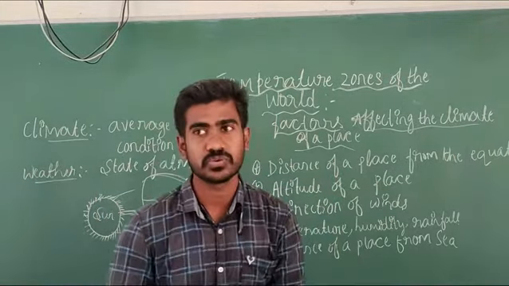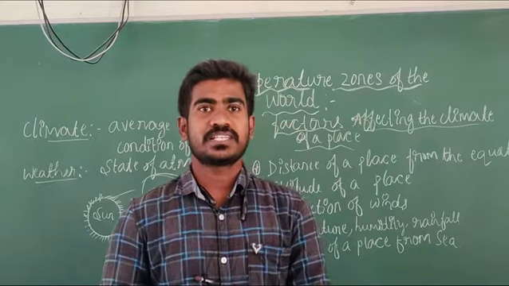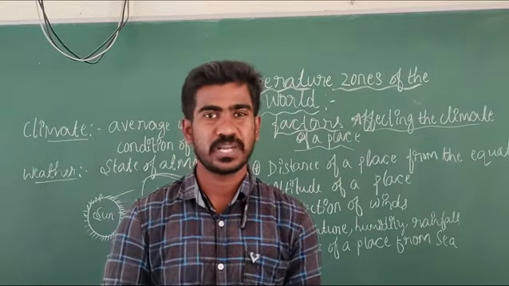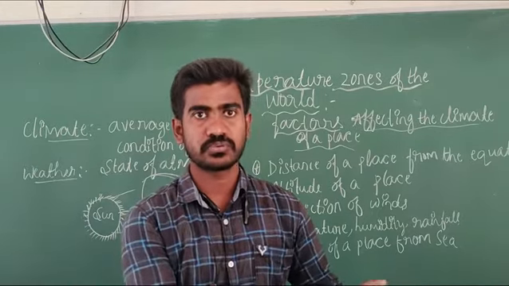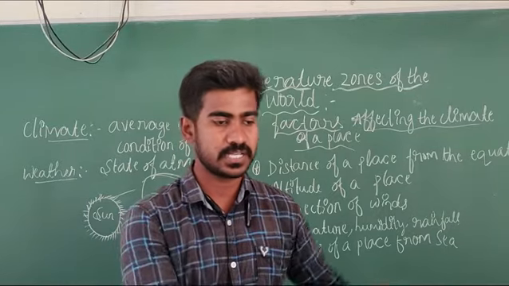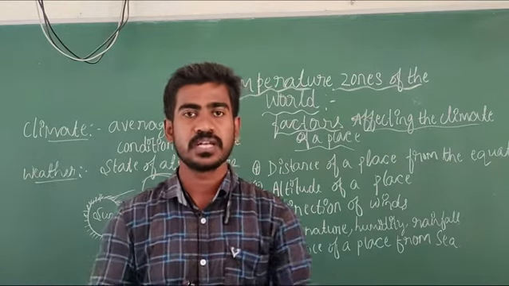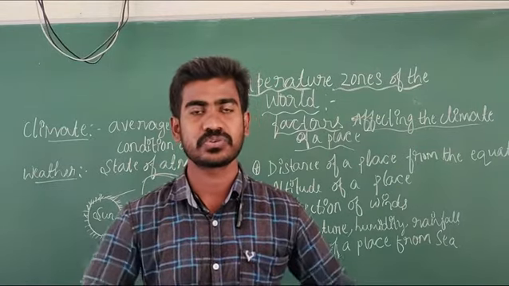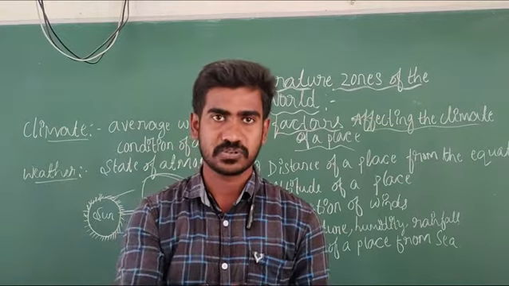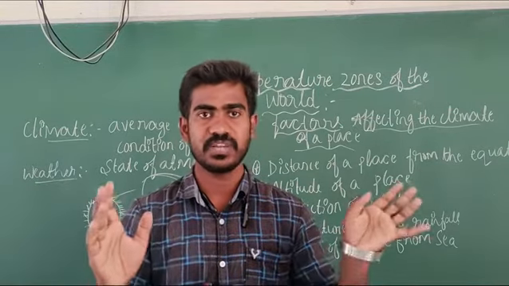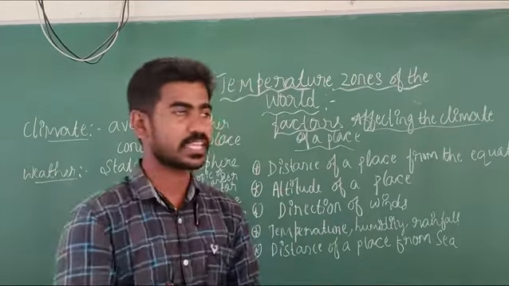And the zones, zones means the area. Zones means what? Area. For example, in Shivamogga we have so many areas. So we divide it as a south zone. South zone means the south part of Shivamogga comes under the south zone. North zone, the north part of Shivamogga comes under the north zone, and the east part comes under the east zone, and the west part comes under the west zone, and the central is the central zone. So we make 5 zones of Shivamogga and we organize functions or games, anything or competitions. Like that, there is also a zone, a particular area, for the temperature.